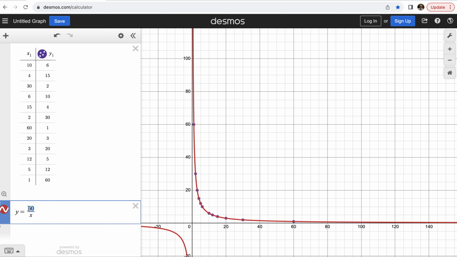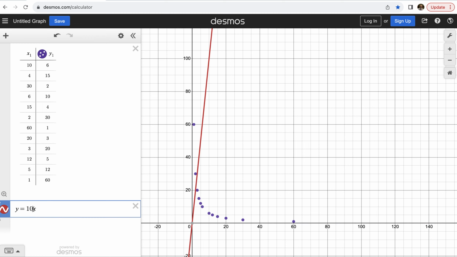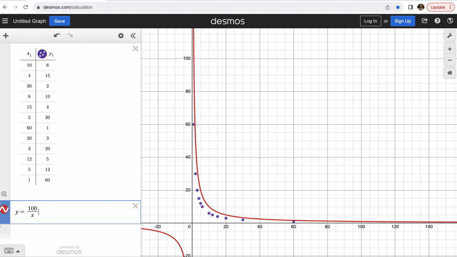Now, if you were just guessing and you said, well, let's try 10, well, it's not out far enough, and you try 100 divided by x. That's too far out, and eventually you should come up with 60. But 60 relates to this problem in that that's what these multiply to be. That was the area. The area divided by one of the directions, the length or the width, gives the other one. If it's divided by the length, you get the width, or if you divide by the width, you get the length. So that's how that works.